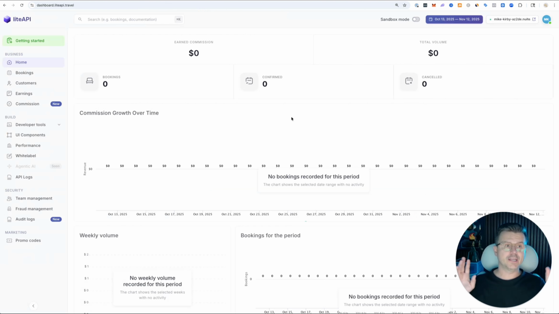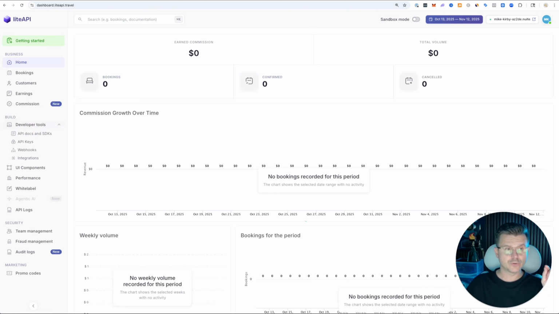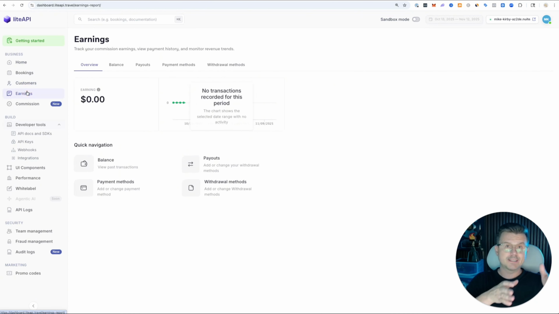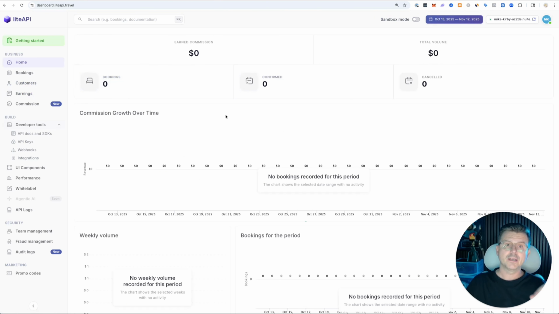So once you log in and set up your liteAPI, like I mentioned, you just have to connect your credit card. That's not going to get charged. It's 100% absolutely for free. And you come into the development tools. This is where you have your bookings, you have your customers once you start going. This is a white label solution. So out the box, if you connect the domain, you'll have a website. But right now I'm showing you the custom version where it's proper vibe coded, and we're actually going to be using the API to get data to make our own website, not use their white label solution.